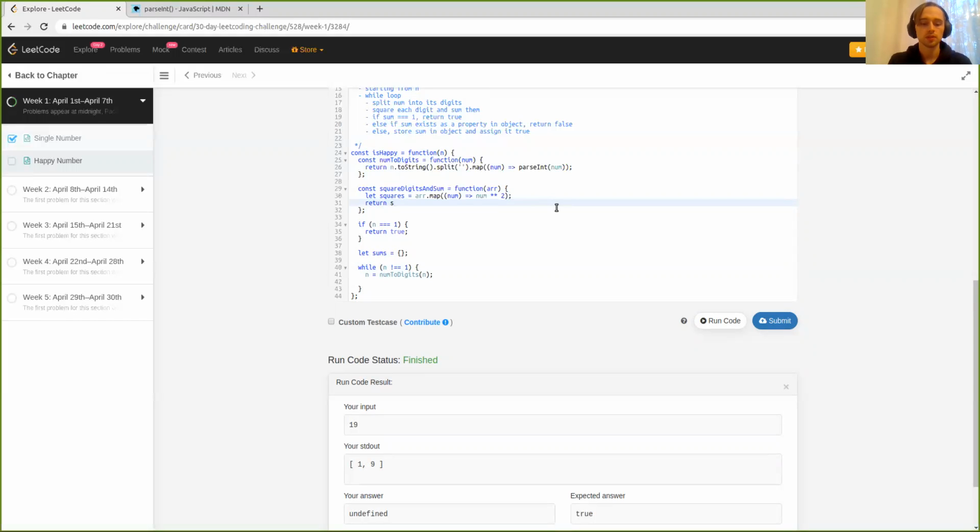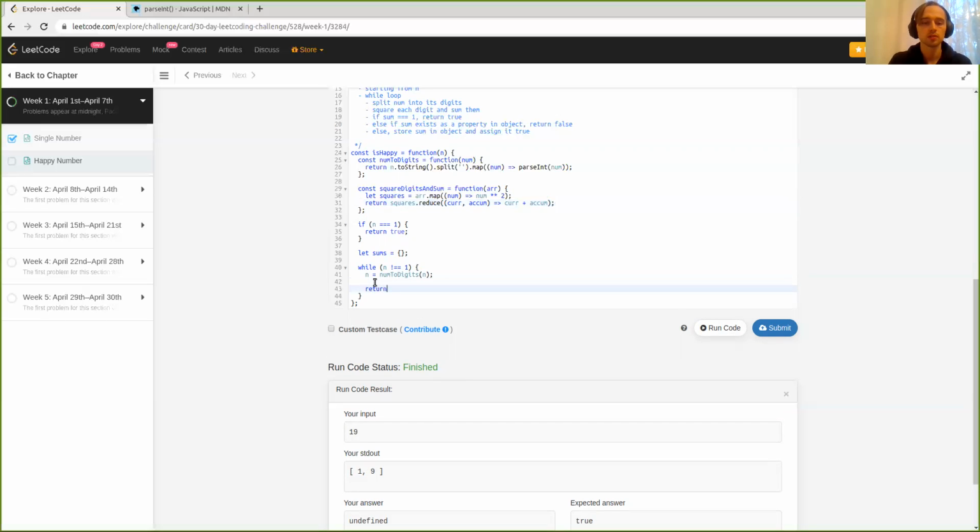I'm going to return squares dot reduce. If I'm thinking correctly, I think the first one is the current and the next one is the accumulator. And we just add them together.